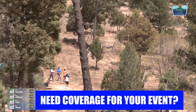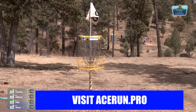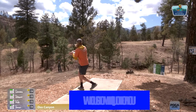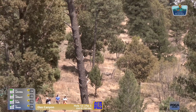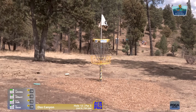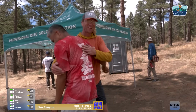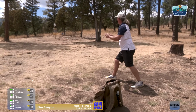Pete getting that drift over to the right. Is it high enough? Just a little short. Going to be C2 there. Got to imagine this is a rock here. For Paul, it's drifting beautifully over to the right. Coming out of it and just... Oh, it's so good. That's one way to not get big putty. Just put it right by the basket.